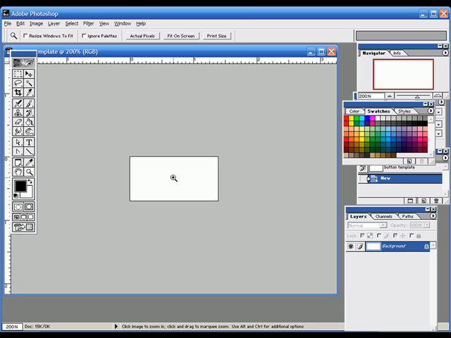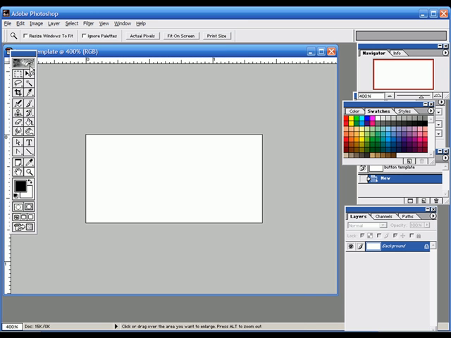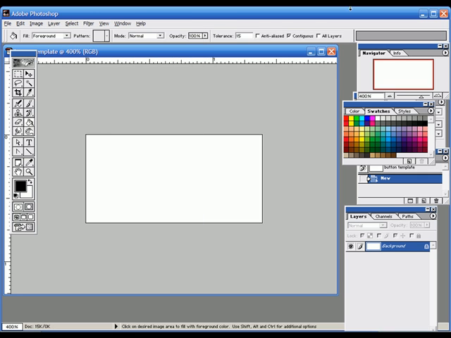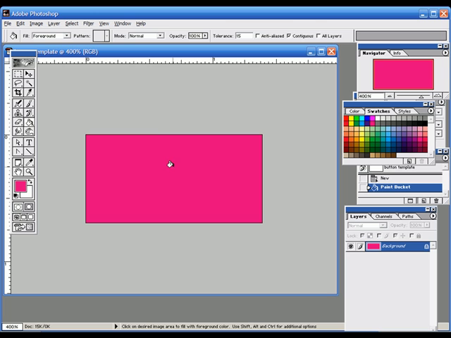Now I'm going to zoom in here on this so you can see it a little bit better. First, you're going to want to choose a color for your background. You do that by selecting the Paint Bucket tool over here. If you don't see it on there, then find the Gradient tool, click on it, hold down, and then select the Paint Bucket tool. Next, you're going to select a color. If your swatches palette isn't viewable, just go up to Window, find Show Swatches. Mine says Hide because it's already there. Click on that. And I'm going to choose a color over here just by clicking on it. Now with the Paint Bucket tool still selected, click inside of your button and it fills it with that color.